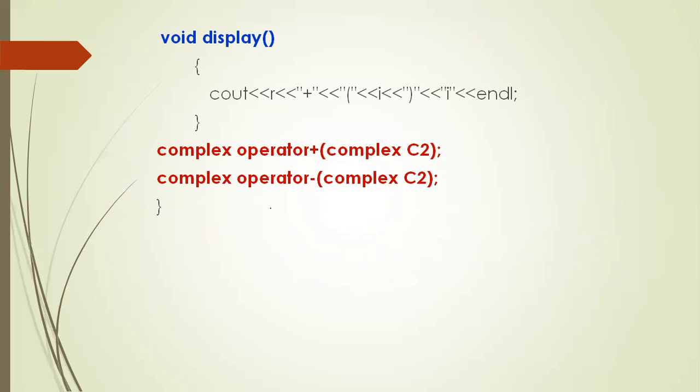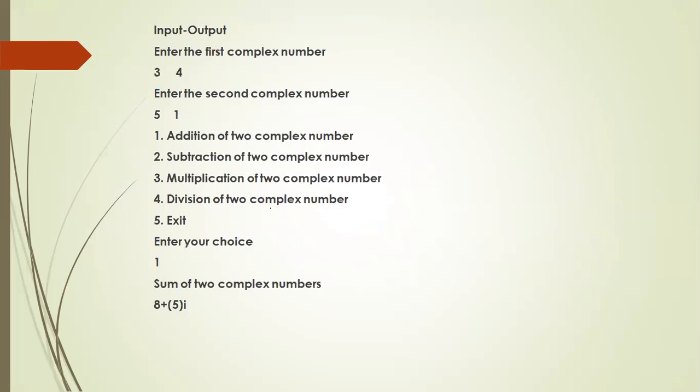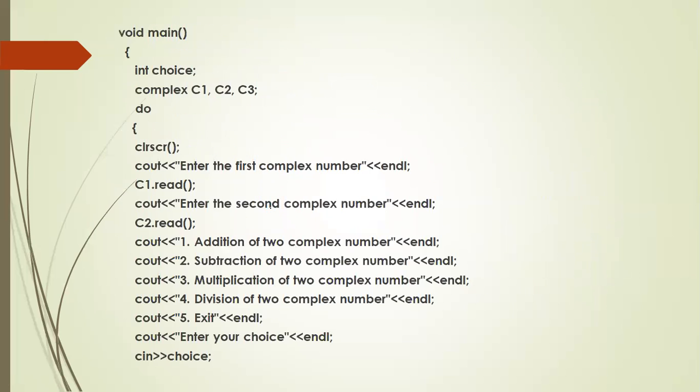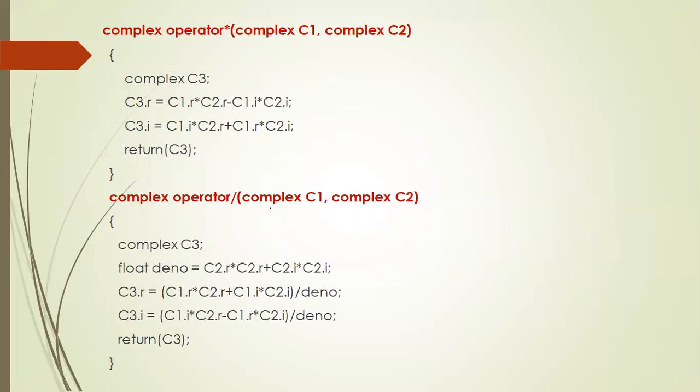You can continue with overloading the other two operators also, that is star and slash. While defining the operator function for star and slash, the changes are like this. For the star operator, the return type is complex. The class it belongs to is complex only. Scope resolution, operator star. Inside the bracket, you have to write complex C2. Again, within the parenthesis, complex C3. So here also, same thing. The statement becomes like this.